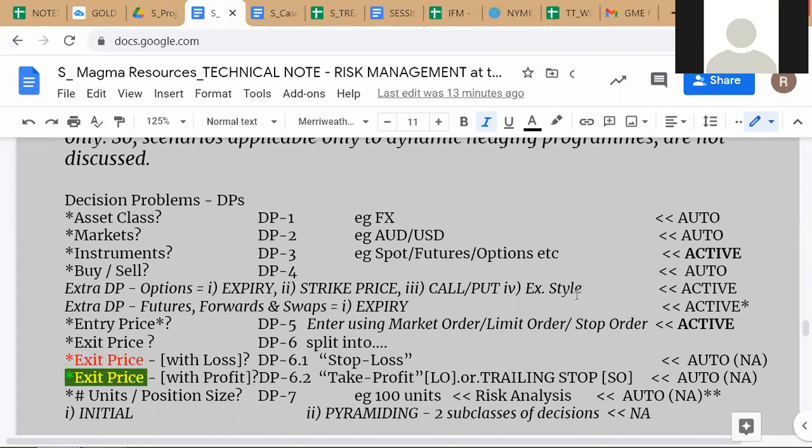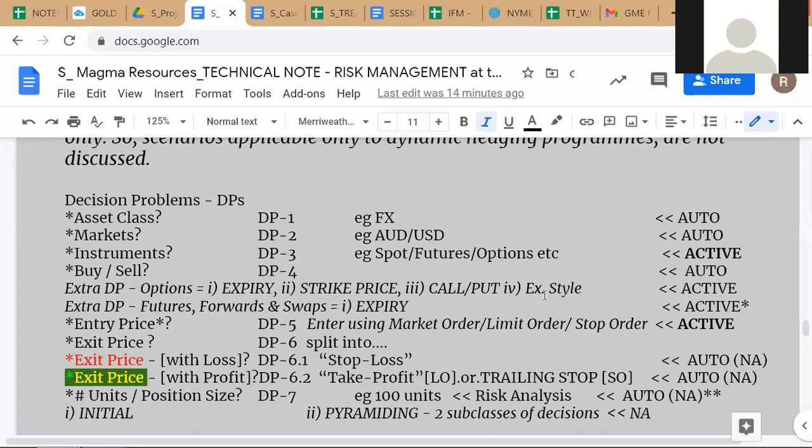That will tend to get usually determined. If you're doing OTC, you have some flexibility, but there are still standard conventions in the OTC as well. These are connected to the instrument choice. So if you're choosing futures, there will be certain types of automatic choice of exercise style. If you're choosing forwards, OTC, again, there'll be some conventions. So there is a connection between this and the choice of instrument. But the point to understand is that this is also something that can be chosen, especially in an OTC context.